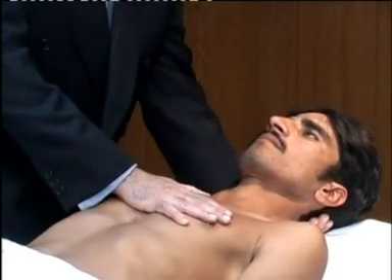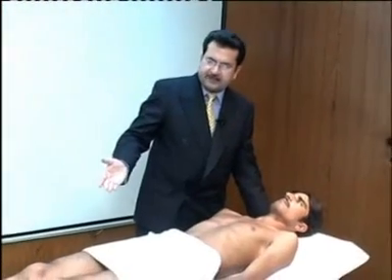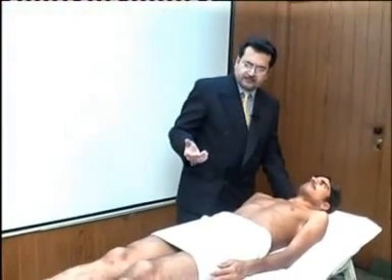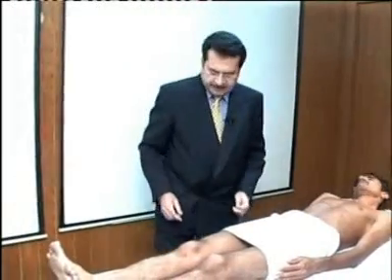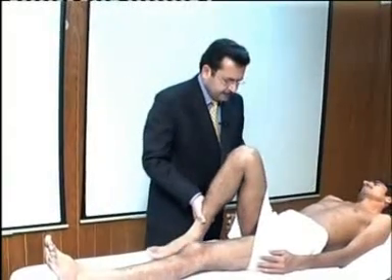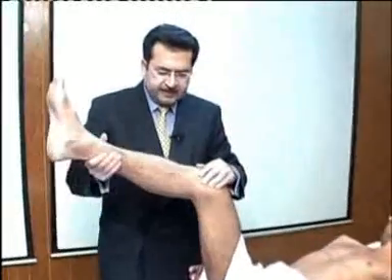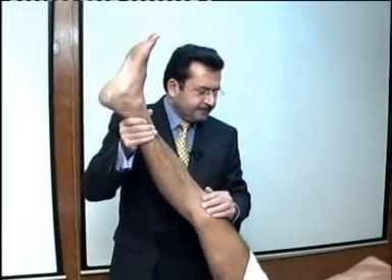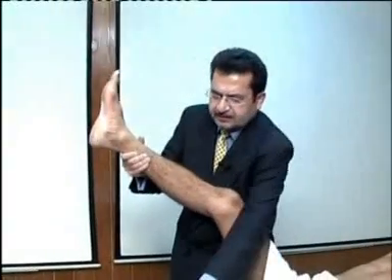At the same time, the patient is in so much pain that he can flex both his knees. That is called the positive Kernig sign. The other sign is the Brudzinski sign. In the Brudzinski sign, we flex the leg at the hip joint and then extend at the knee joint, and we see whether the patient gets pain. The pain is so severe that the patient flexes the other leg as well.